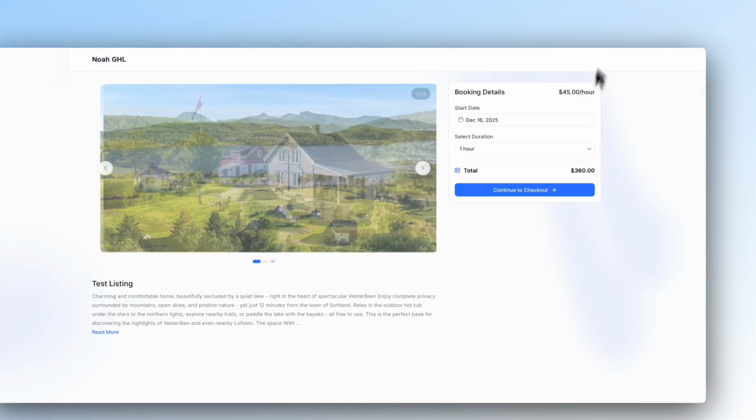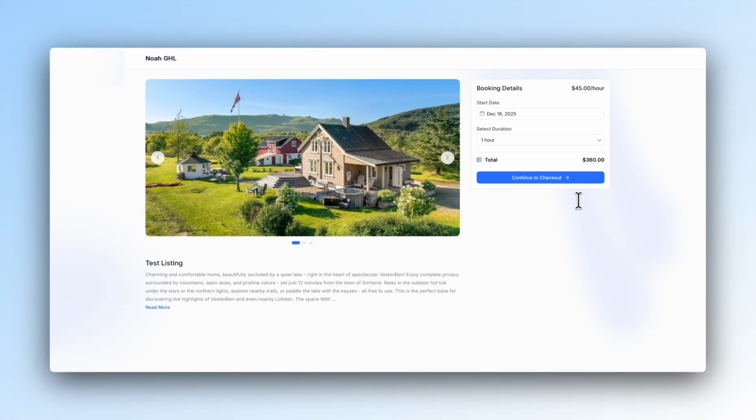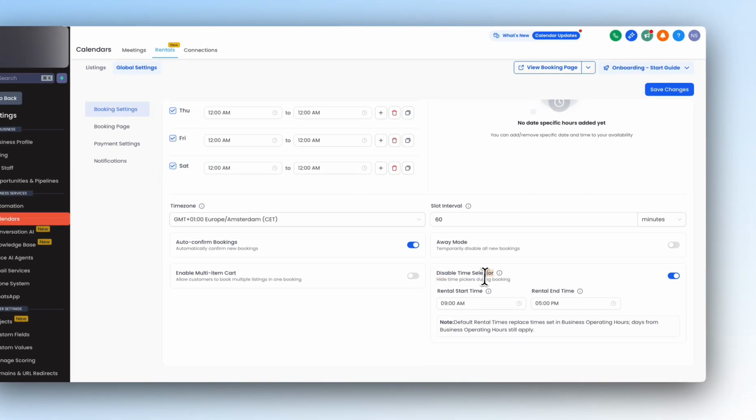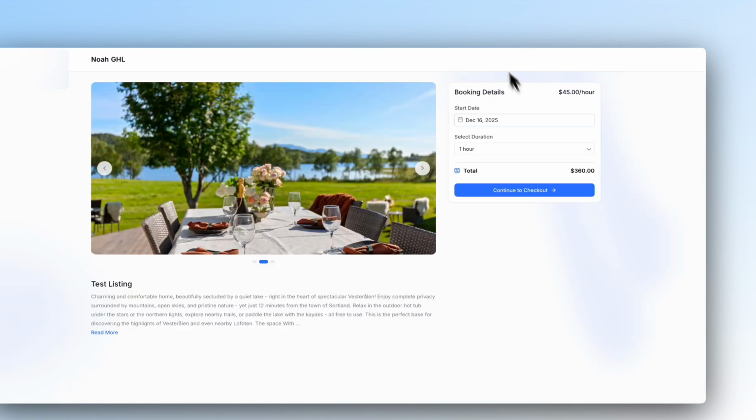So if you are planning to have hourly rates, let's say you are renting out conference rooms and people can book them for 6 hours, you need to make sure that you turn on the time selector. So turn this one off, save changes, and then it's working.